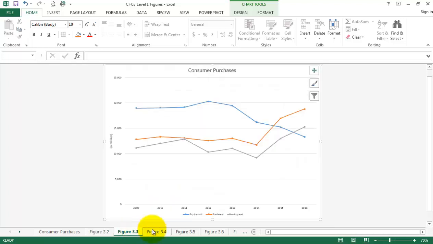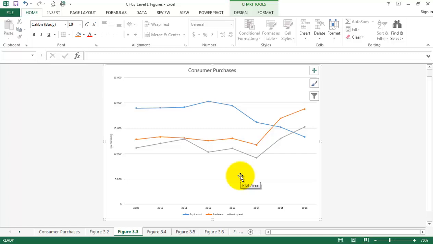A better way of representing the data is simply like that. This is exactly the same data, but it shows you a trend line. It has these little markers here indicating this is 2011, 10, etc. And it shows you a legend at the bottom showing you the differences. So footwear is going across nicely until 2014, and then it climbs and goes up. Whereas conversely, the equipment is starting to go down, and then the apparel is going up again. So these represent trends. They're informative to the actual manager that's looking at all this kind of stuff. All right. So this is the better way to depict it if you wanted to depict trends.